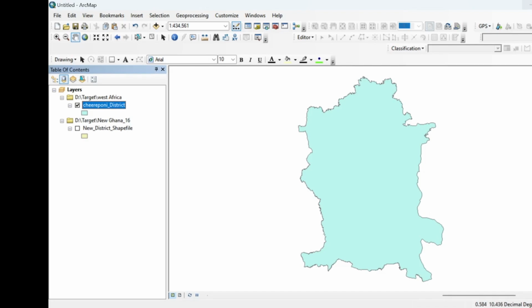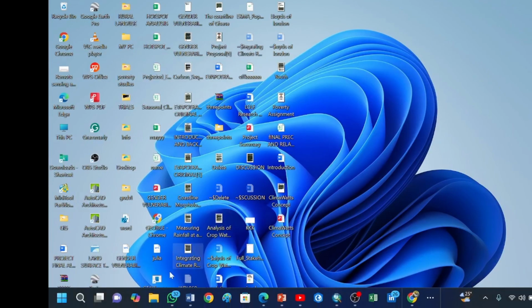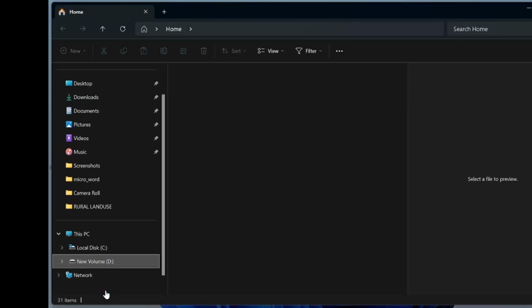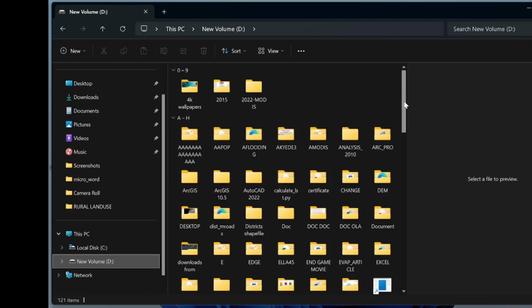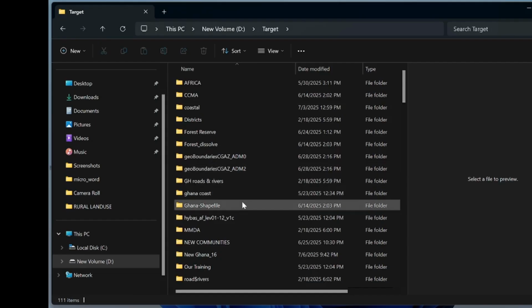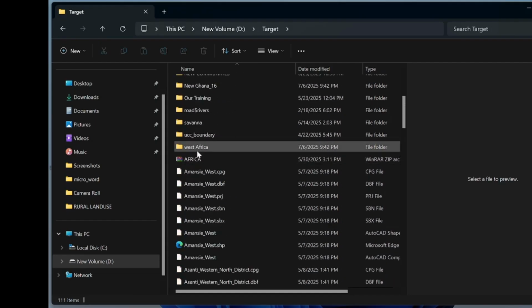For this, we have to go to our file explorer. I have it saved at target, West Africa.